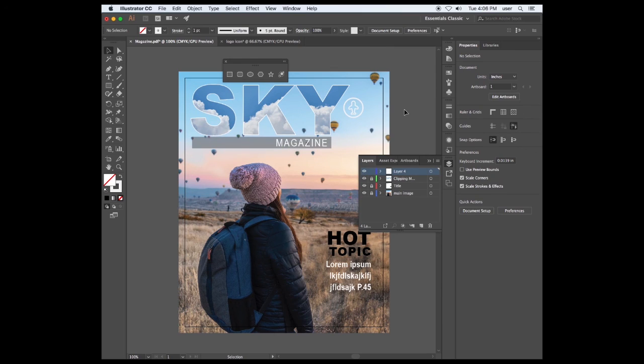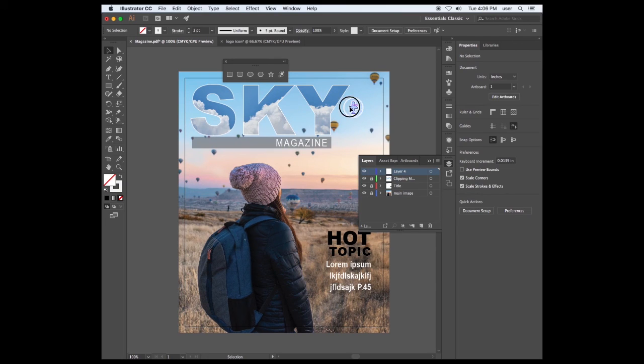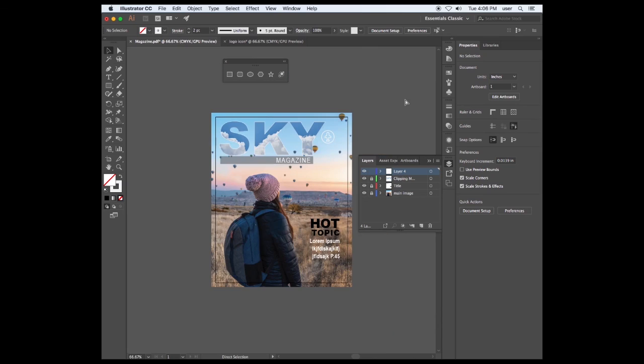Okay. And if I wanted to, I could take down the stroke size, like maybe to 8. Oh, well, a little bit more. 3, 2. So 2 stroke size is good, whatever. And so that could be my little icon for Sky Magazine. Looks like a little dolphin, but it's my dolphin.